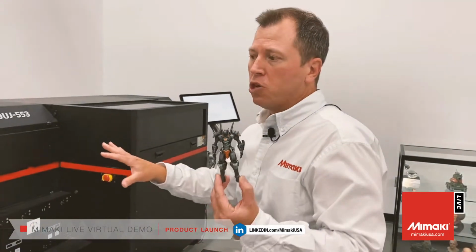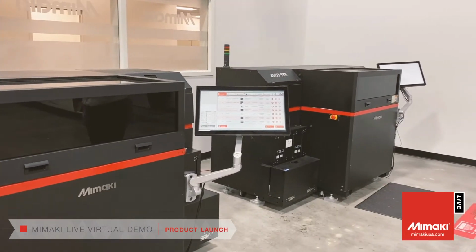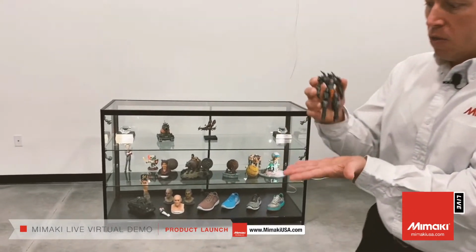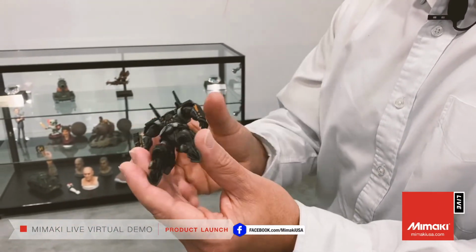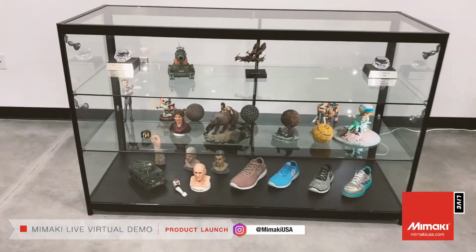And you can create all kinds of objects on a pretty large platform up to a certain dimension, and it uses a support material to hold the object in place, which is water soluble, so you can wash it off when you're done. And what you're left with is a full color, really unique additive manufacturing type of print. So this is literally ink. This is a different take on 3D than some of the other models on the market. It's literally drops of ink that are produced in line, 1 row at a time, until the object is completed. And you can see some of the samples we have here of the things that we can do with the machine. They're really fantastic.